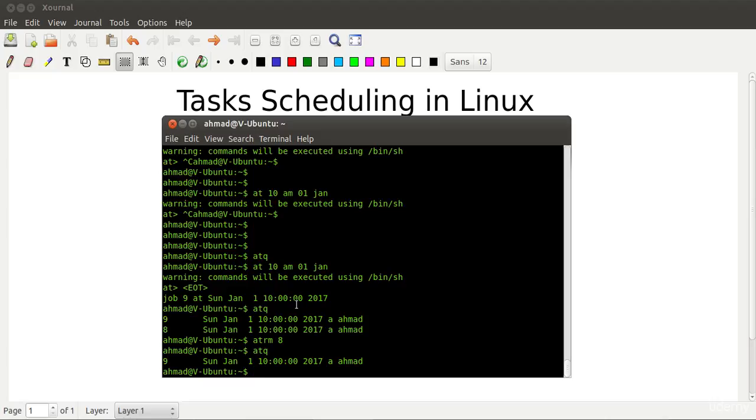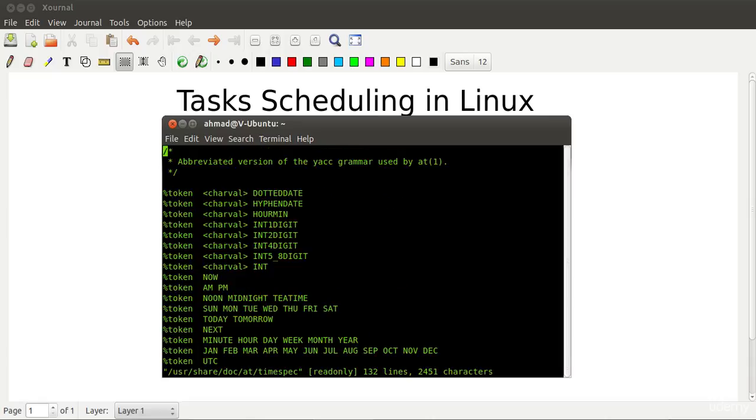The at command does support very complicated time specifications, and if you want to see a complete list of what it supports as far as times or dates are concerned, you can consult this document, which is in /usr/share/doc, then the at directory, and after that timespec.